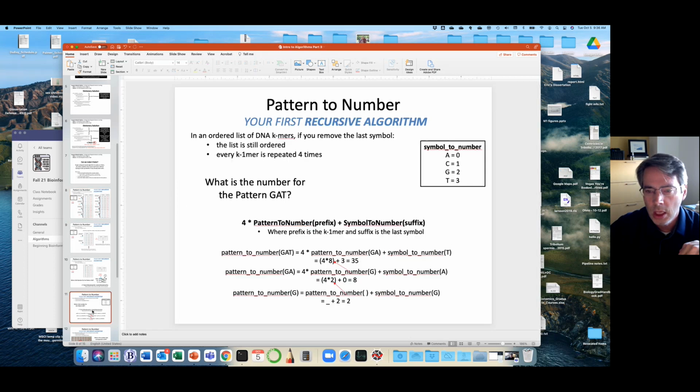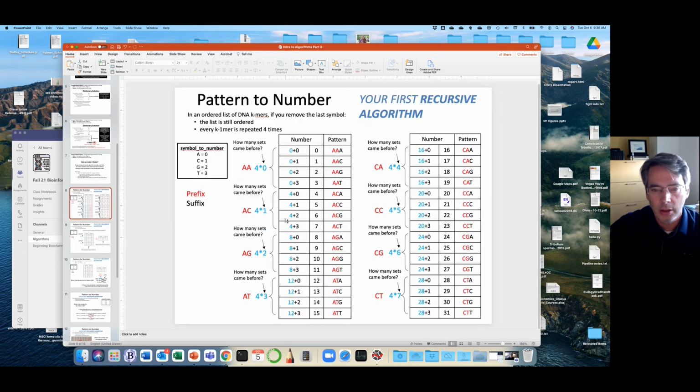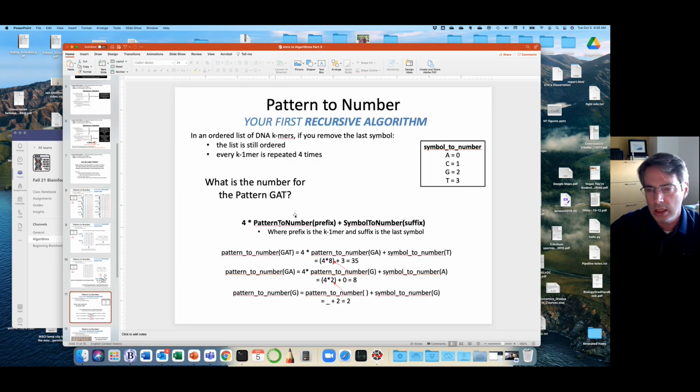Okay. So now let's play with one that we don't know. What about GAT? I did not extend this to get the last 2. I would have to do 2 more columns, one that starts with G, one that starts with T. So we don't know automatically where GAT is supposed to fall.